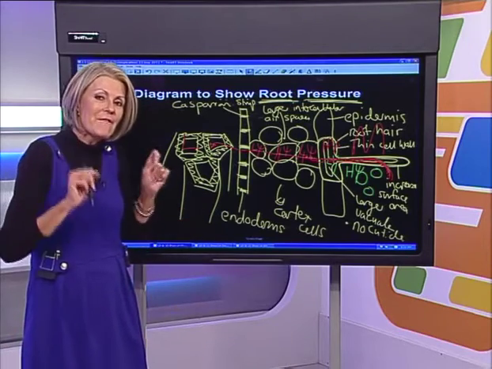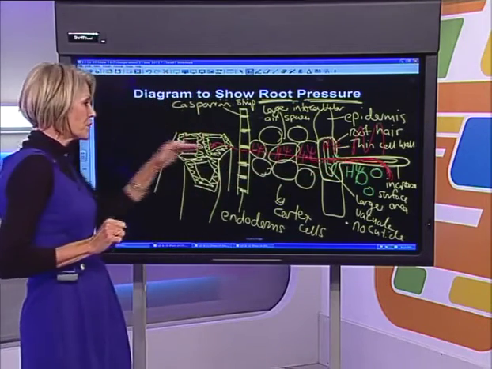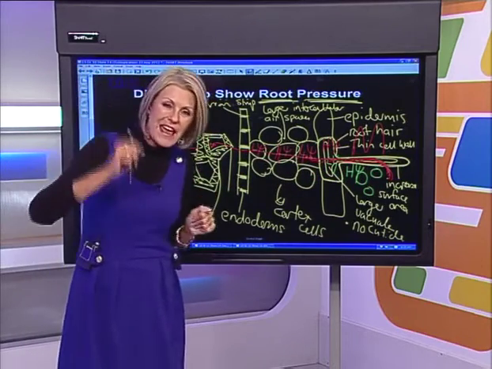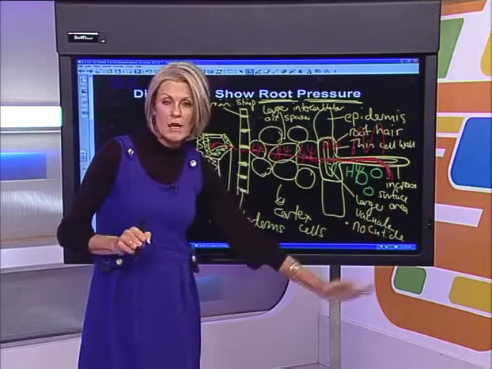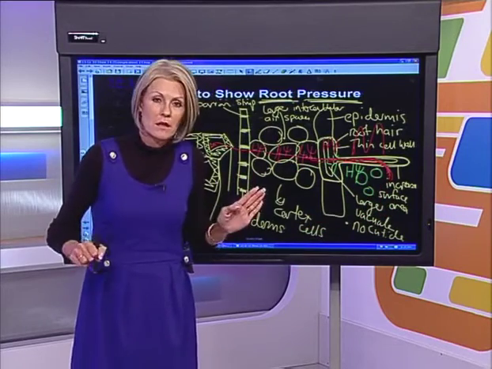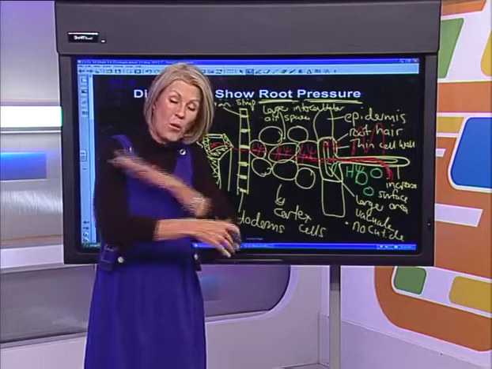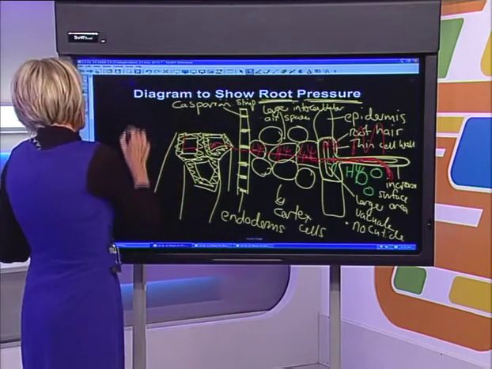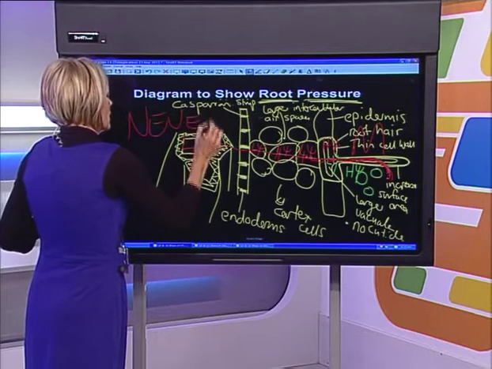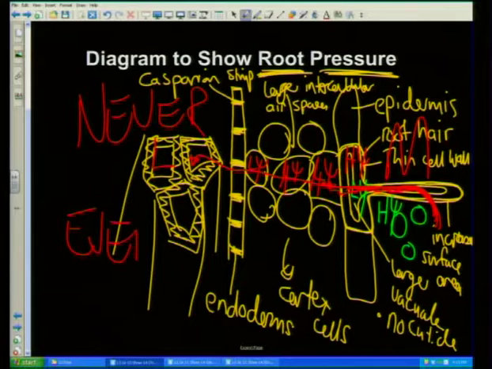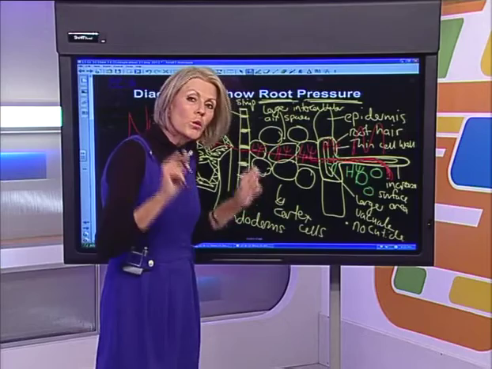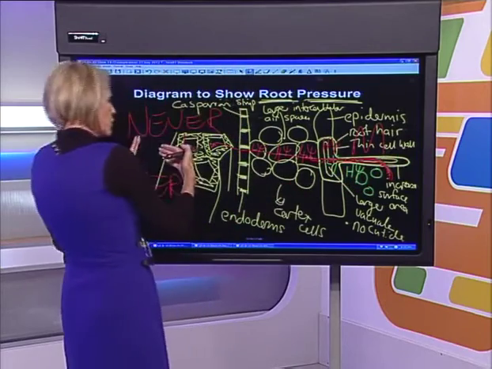And because of this continual movement from the root hair to the xylem, water will never, ever leave the root hair and go back into the soil. Not ever. So please remember, it doesn't matter what you put in that soil. It doesn't matter how dry the soil is. Water will never ever move from the plant out of the root hair into the soil. Not ever will that happen. It always moves from the soil towards the xylem.